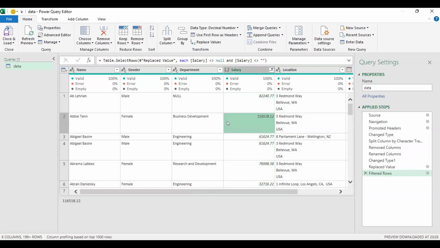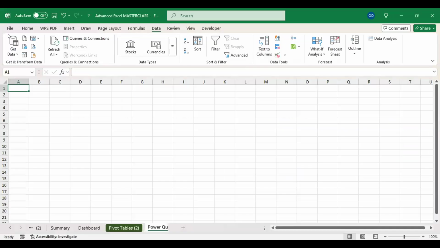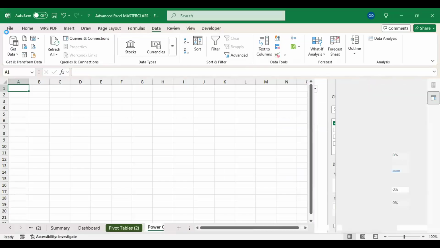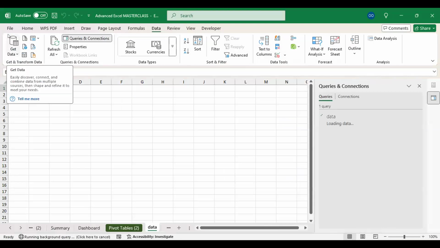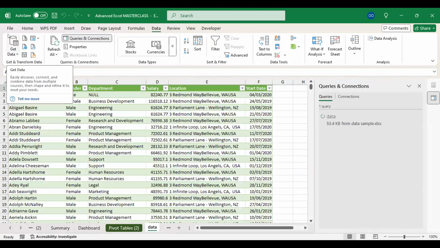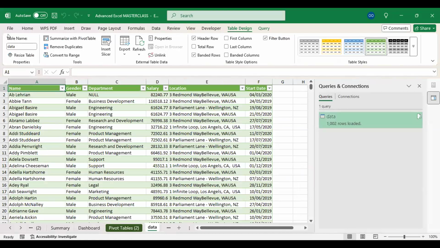Don't forget, the process is ETL: extract, transform, load. We are just done with transforming it. Now, load is the last thing. Then I'll come back here and load it. So once I click load, the data set will load. Because I am still working in Excel, in this particular case it will load it into Excel, right? If I'm doing this activity in Power BI, it will load it into Power BI, then I'll go ahead to analyze it.